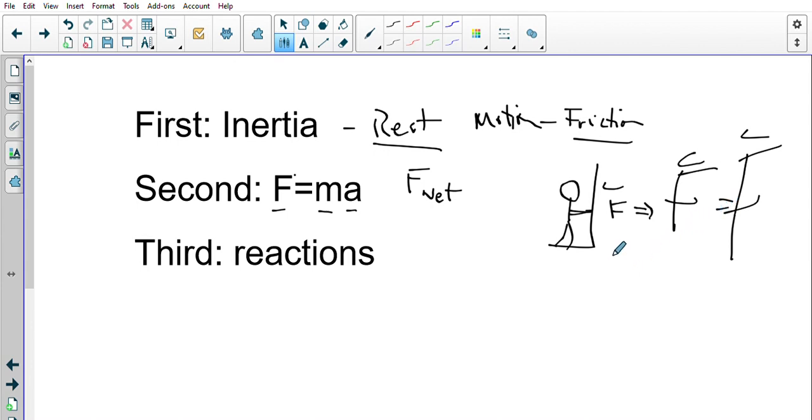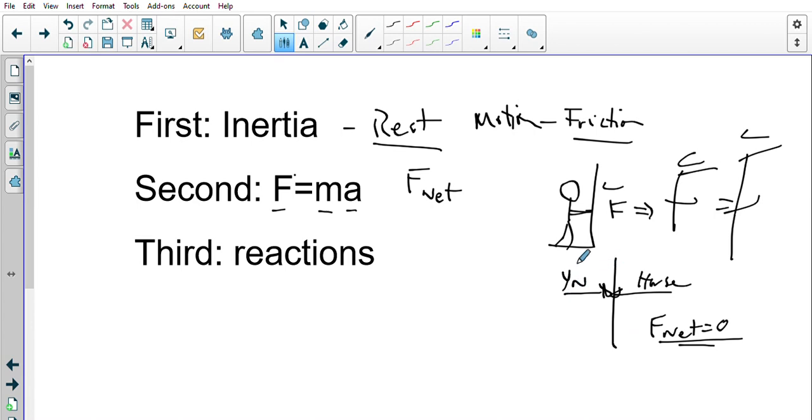But you have to remember that if you're pushing with a force in this direction, what you're also getting is a force in the opposite direction from the house. If this was you pushing with that force, this is the house pushing with that force. And if those two forces are the same, there will be no acceleration. And our net force then would be equal to 0. Okay. We'll talk more about this, but just recognize.